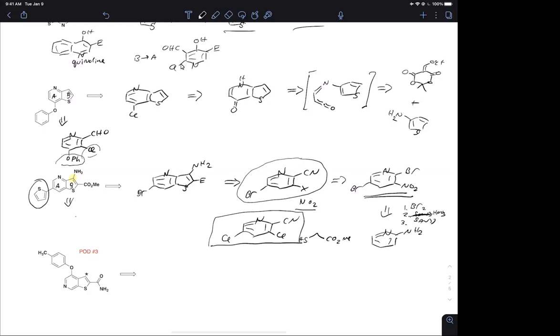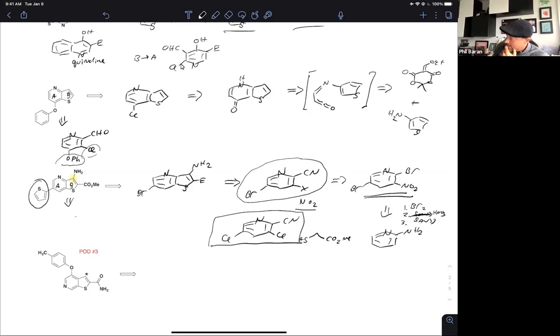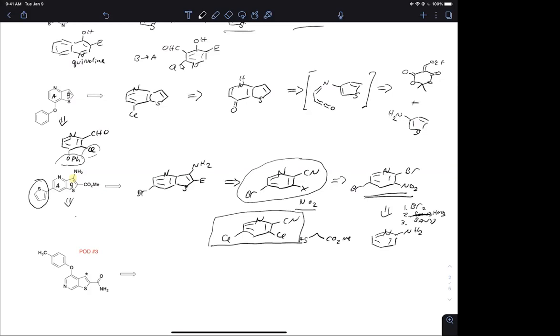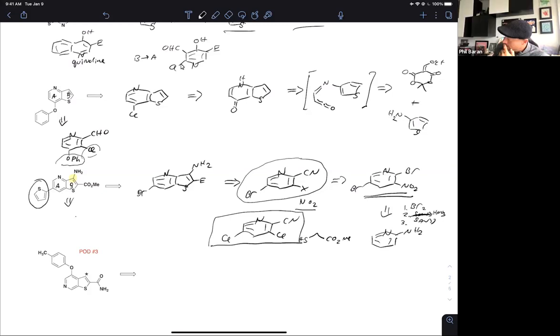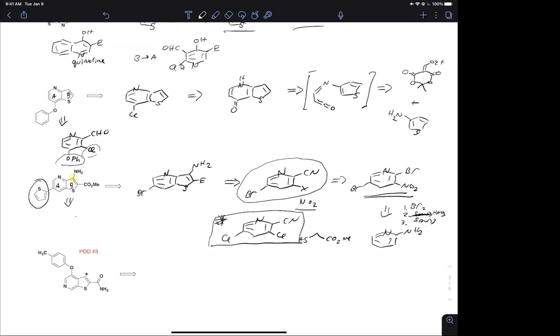So the sulfur just added into the pyridine and kicked out the nitro group? Kicked out the nitro group, correct. Yep, ipso substitution and loss of the nitro, that can happen. But that's the kind of thing I wouldn't want you to memorize. It's a special case. This is the one you need to know. Okay. That's the one worth remembering.